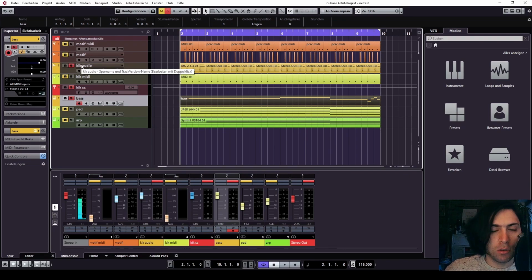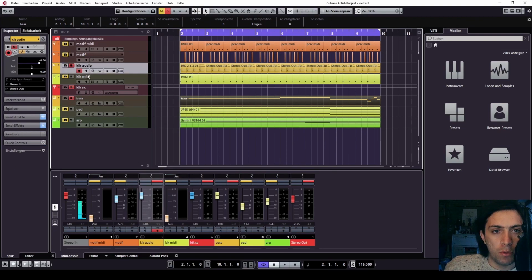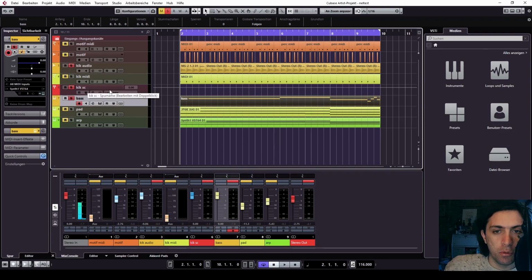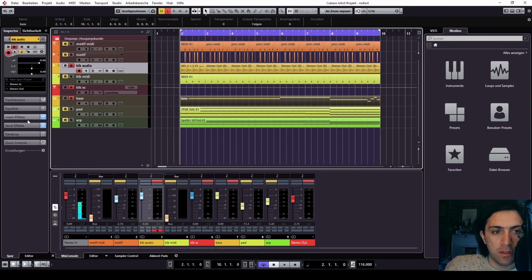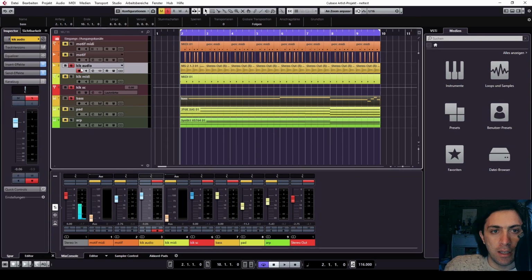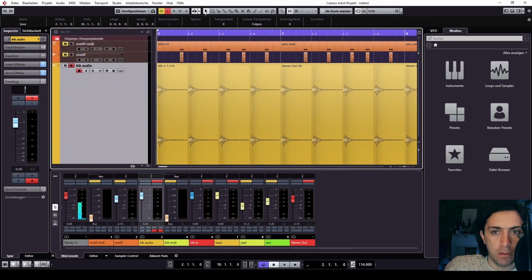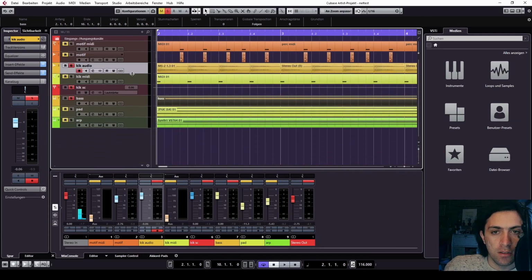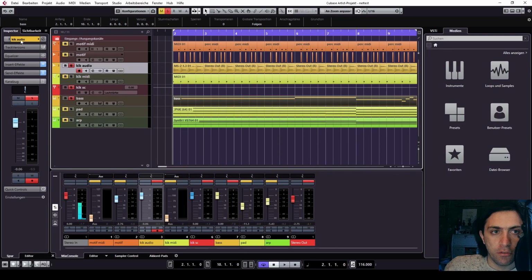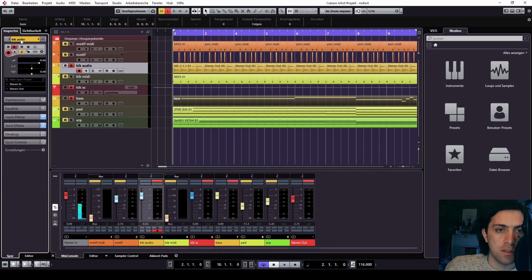One problem that I always have with Cubase is that when you want a sidechain input to influence a sound, then you also have to play back the other sound. For example, here I have the audio of the kick. It was a synthesizer before, but then I bounced it to a new track so that I can work better with it, because there was a filter involved that was not very consistent.